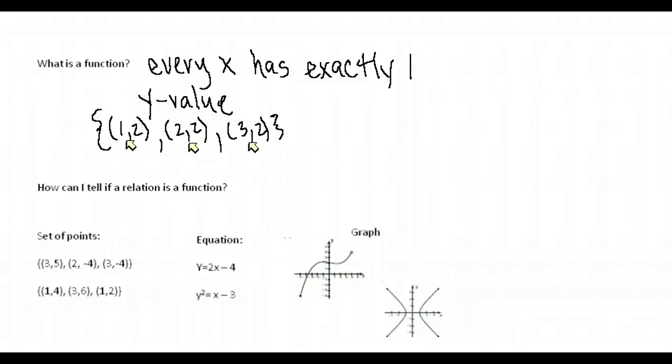Here's one that's not a function: (1,4), (1,7), (1,3). You cannot have the X value repeated. You can have the Y value repeated, but not X values, because when we put in 1, we could get 4, 7, or 3. We want to know exactly what's going to come out. We plug X's in, and Y is what comes out. For each X, it has its own pair - not multiple Y values like this example where X=1 could give 4, 7, or 3.